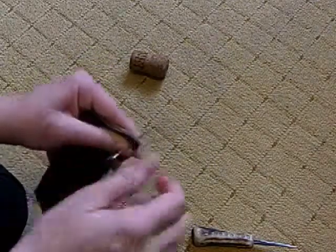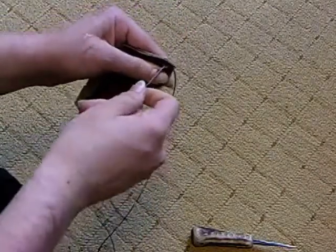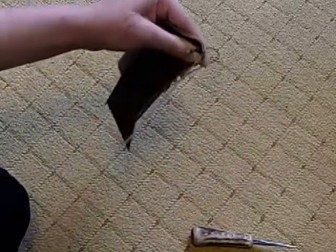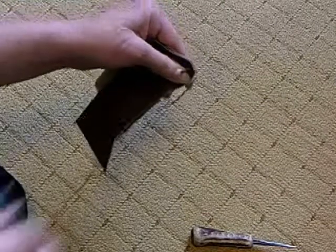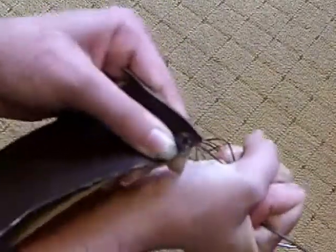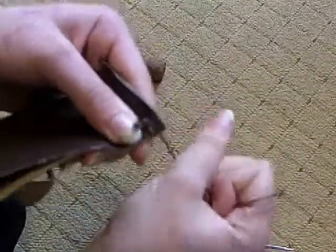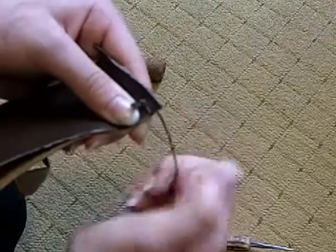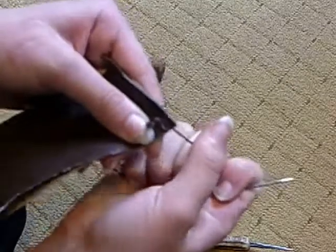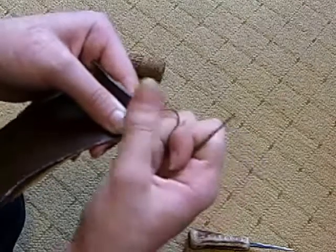So put it in and put it through, and into the hole again, and pull it tight. Not too tight, not too loose. If you're pulling it so that this bit is bending like that, you don't want that. Just make it nice and loose, but not so loose that it's literally hanging off like that. You want it to just sit nicely so that there's tension on it, but not too much tension.